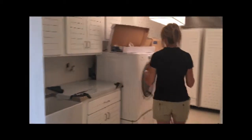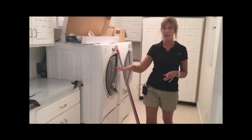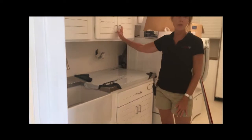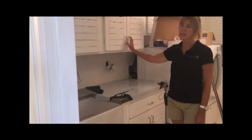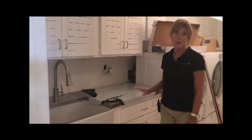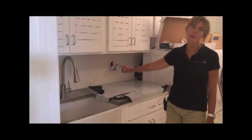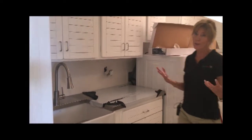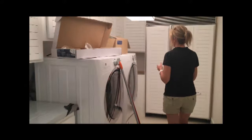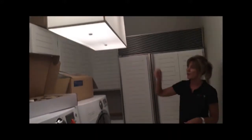All right, so now our laundry room is actually quite large. We've put in the Electrolux front loaders on pedestals. We've put in a farm sink. We actually salvaged the original kitchen sink and sanded it and had it redone in white. I think it came out great. We are doing stainless countertops in here with subway backsplash. So I'm really looking forward to the finish of this laundry room, which we're in that 24-hour period where this will be done. And one of the things that I thought was awesome, well, this is hanging too low, so ignore that. We're going to swap that out with another one here.